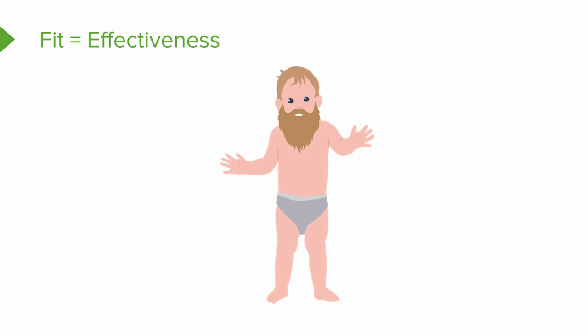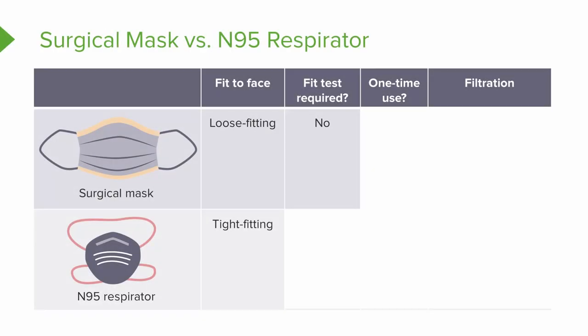Proper fit can't be achieved on kids or people with facial hair — remember it's got to be super tight and you have to pass that fit test for appropriate wear. A beard will just get in the way because if it doesn't fit it may not provide you the full protection you need. A surgical mask does not require a fit test, but an N95 respirator has to be fit tested specifically for you so we know it's effective and safe.